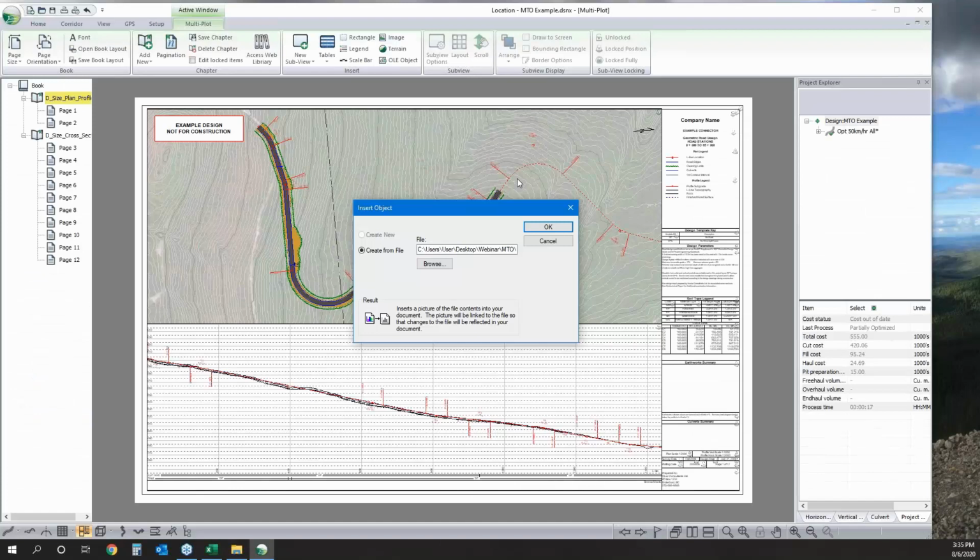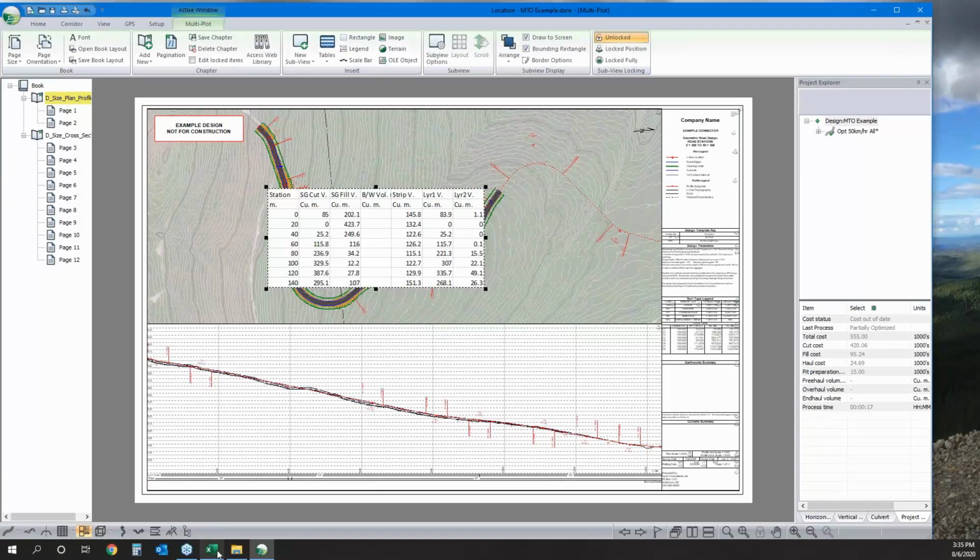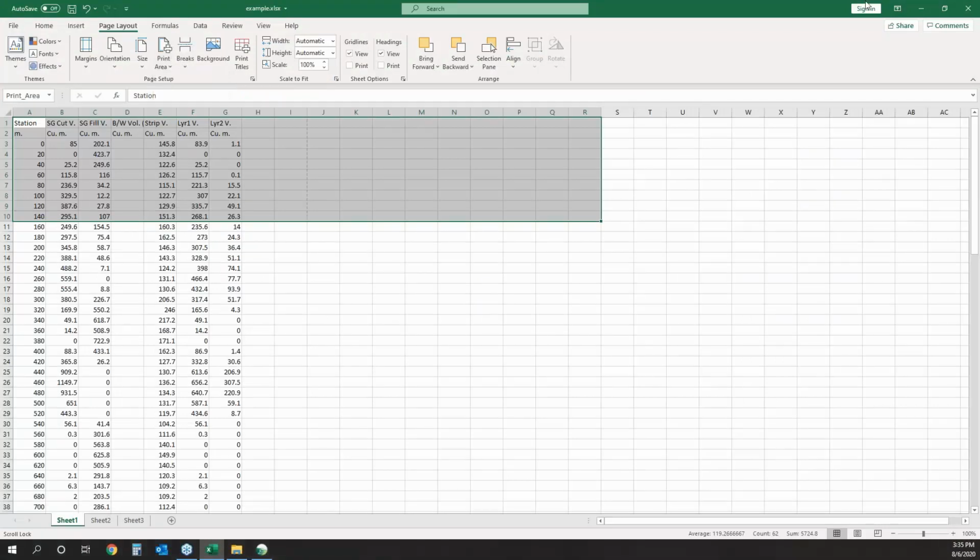And back in this, let's go wider with it. Print area, clear print area first, set print area. Yeah, it can be finicky to configure the OLE object. I don't know why that's not doing what I wanted it to do.